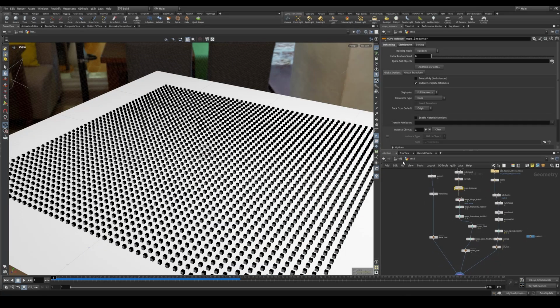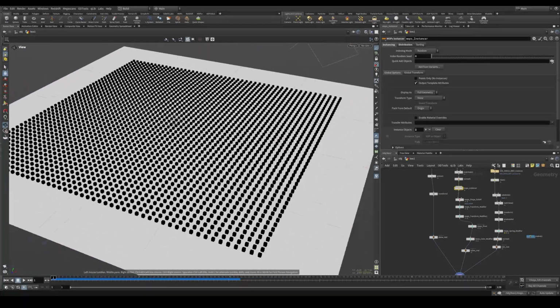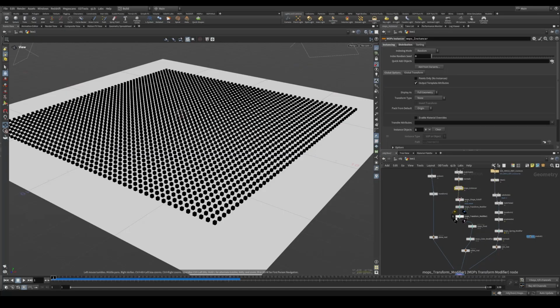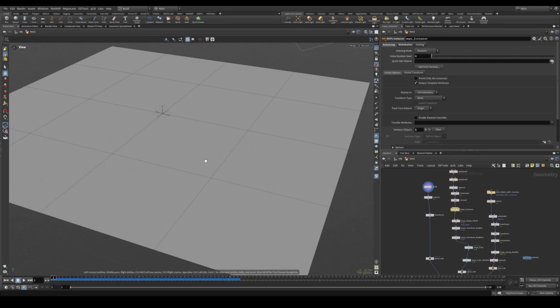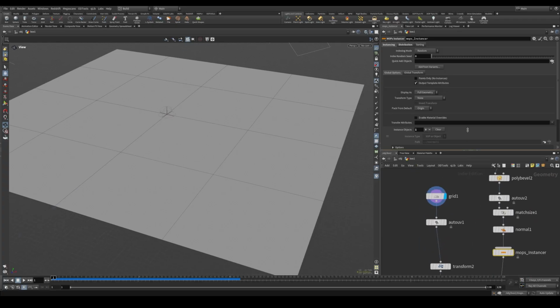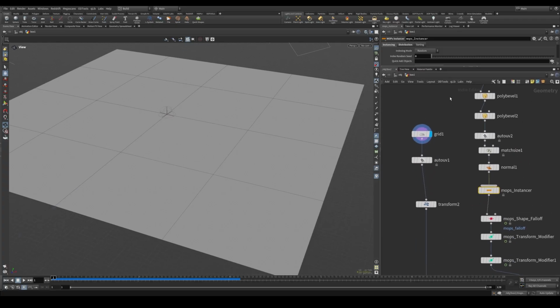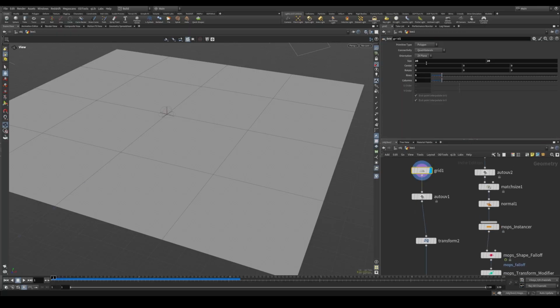So it's a really simple setup. Let's just start from the beginning. I created a grid, and make sure it's 20 by 20 large, and the rows are 5 by 5.